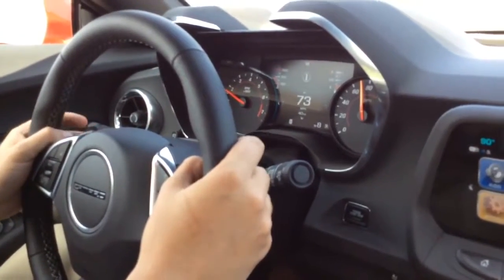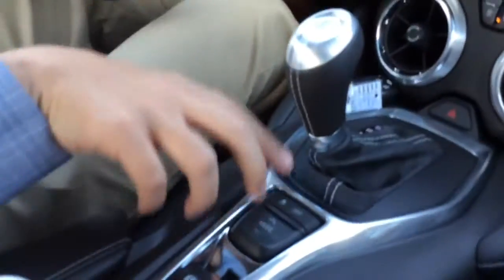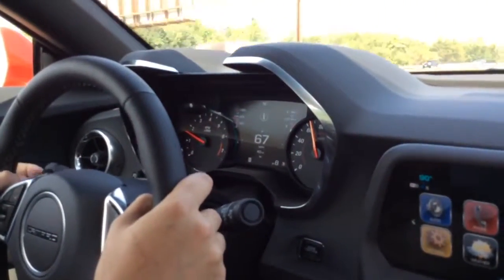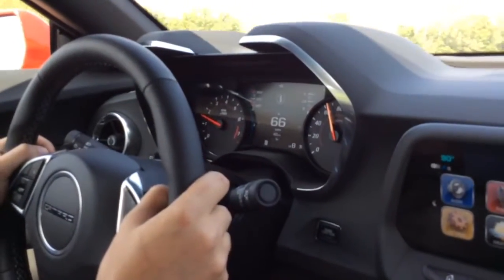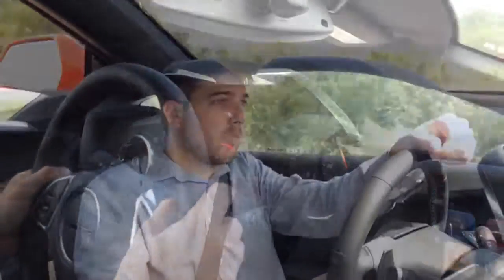And then you also have it for winter time, so if you're driving on snow or ice, not to mention this car already has the ability to switch into snow and ice mode, but just for a little bit of extra security for yourself, if you wanted to upshift, so you're in a higher gear than maybe you normally would be, you're actually going to get better traction, better handling through the snow and the ice.